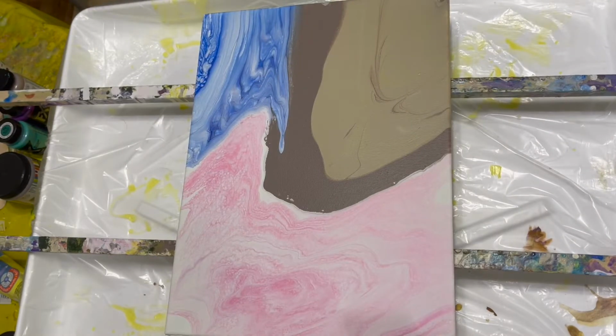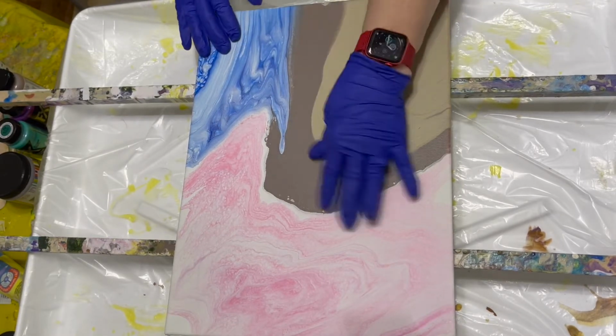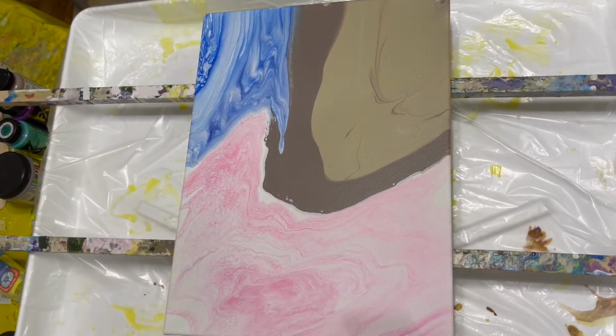Okay, so let's get on with the next. Oops. I'm going to paint over this one. I'm not real happy with it. Don't like the brown and stuff, so we're going to go over this one. And I'm going to use the colors, basically what I did in my last ninja swipe. I have some left over.